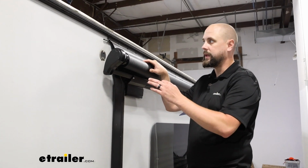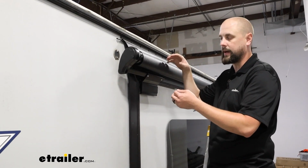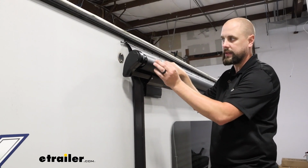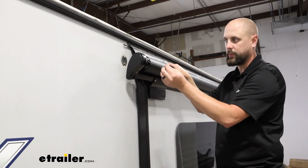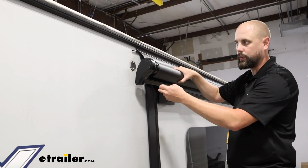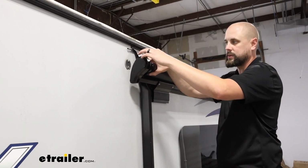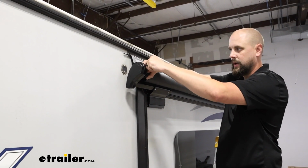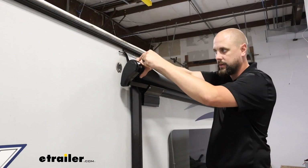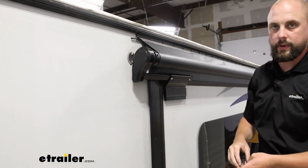Now before we put in the last couple screws, we do want to roll this in and out a few times, make sure it's going in the proper way. To release the spool here, we will need to pull these pins that are set in the end. Of course, you want to hold on to that real tight because it is going to try to spool up and go tight on you as soon as your second pin is out. I've already got the one on the other end out, and then we'll just allow that to rest.